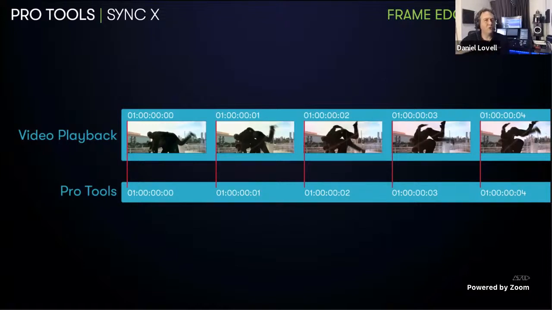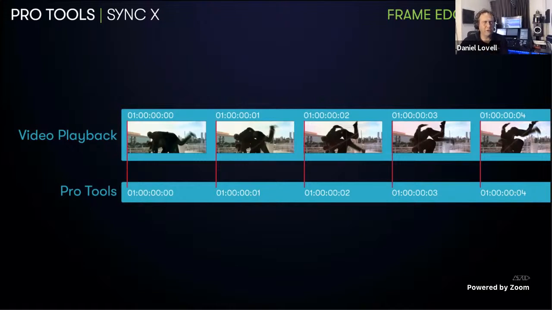So even if you don't have an external tape machine or something like that, as soon as you start using external video playback devices, this frame edge syncing or Blackburst or tri-level or whatever kind of video reference you're using does become really important. In the simplest terms, it comes from putting together different video equipment and making sure that when you switch between them, there's no jump, or a frame doesn't appear halfway through another frame. And that's where this whole frame edge sync and the idea of frames comes from, and having these devices be able to see that means that every single time they start the playback in the same place.